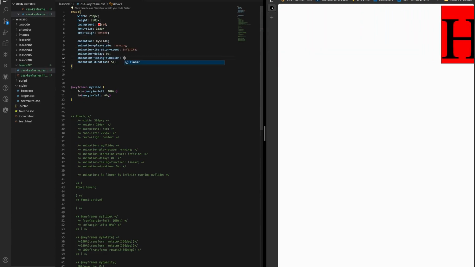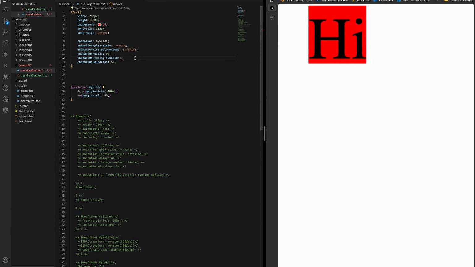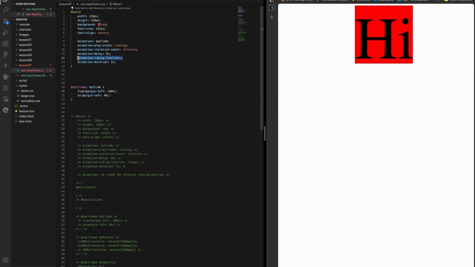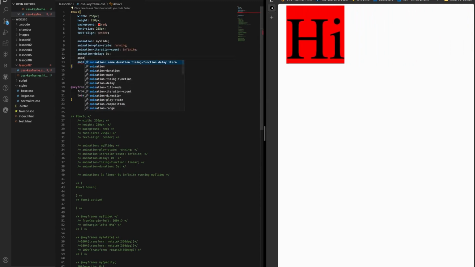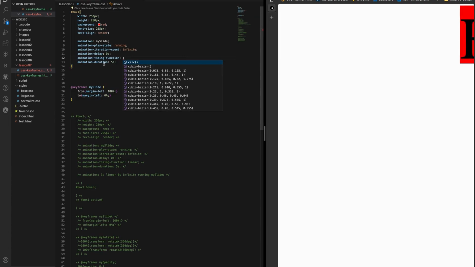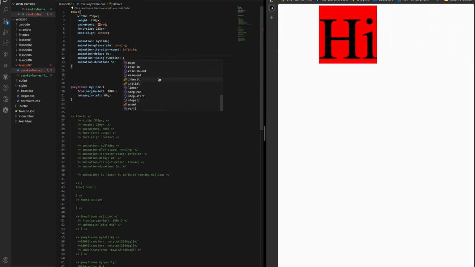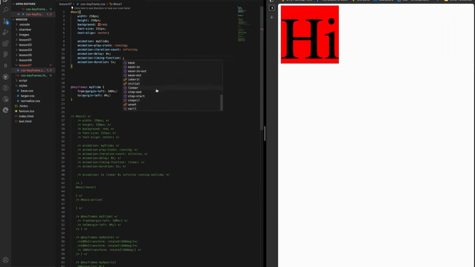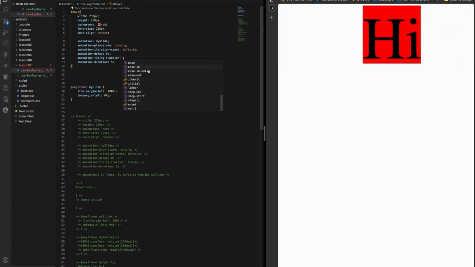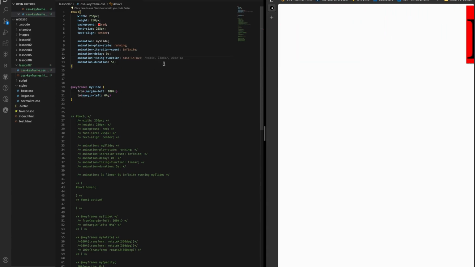Let's go over another set of animation-timing-function values that we have here. We can say ease-in-out.